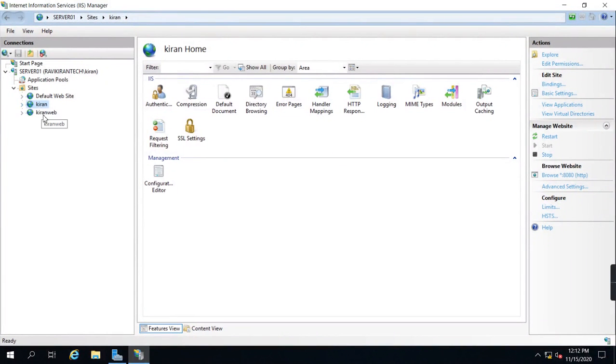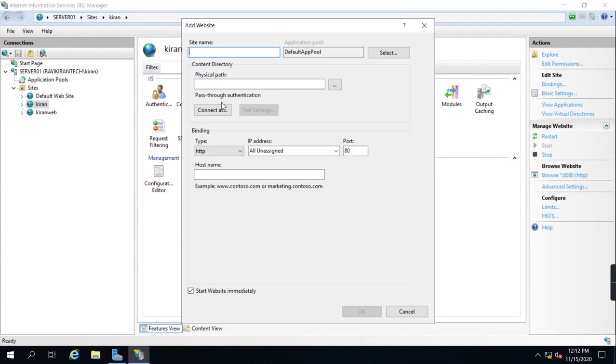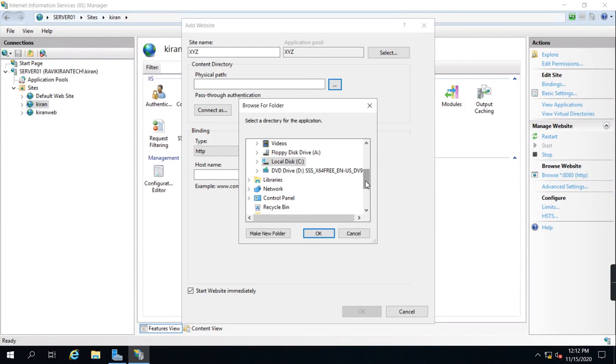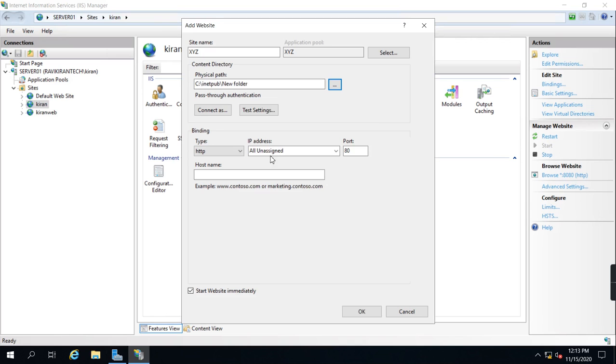Kiran and Kiran Web created, so I'm going to create another site, XYZ. Okay, and select the location, so I'm going to select C drive and inetpub and create XYZ folder and click OK.